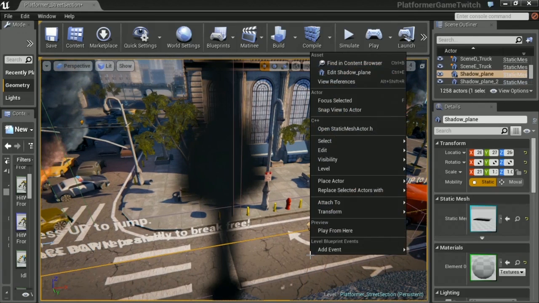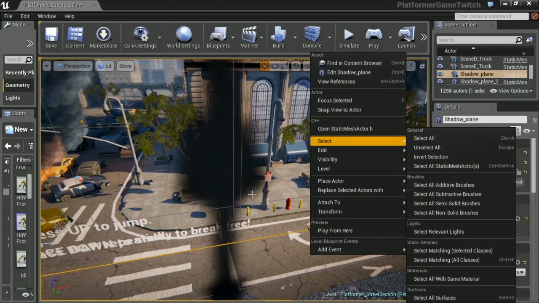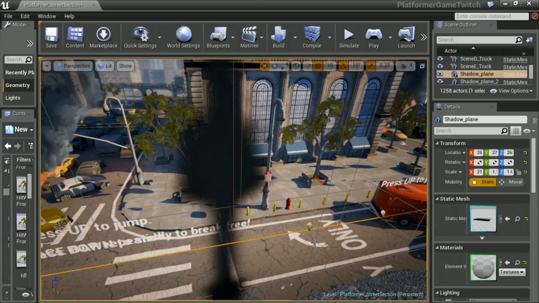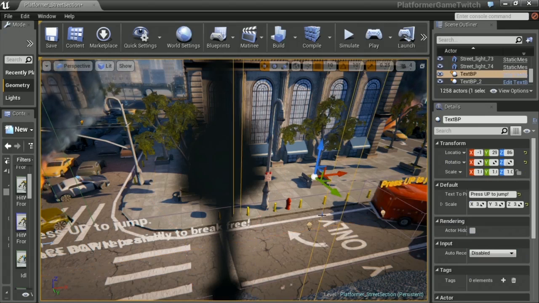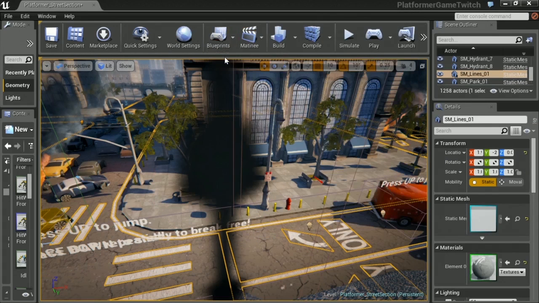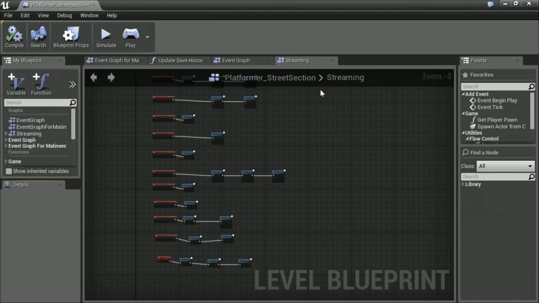Might be that one. Oh, you right-clicked off of it, I believe. Oh, did I? Oh, come on, be nice. There you go. Let's do it this way. You're doing it in the level blueprint? Yeah.